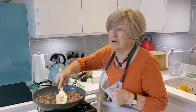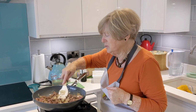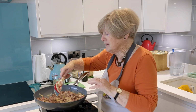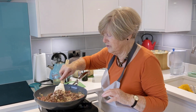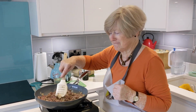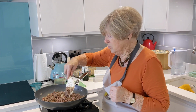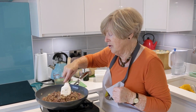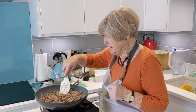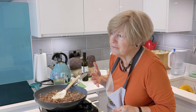So basically, all this fundraising is to put in a loo and a little kitchen area, so that if we've been to a service, or just not to use the church for 1 hour on a Sunday, we'd have a little area where we could make tea and coffee and serve a few cakes. It would make the church a much more user-friendly place for we who live there. And I think that's key nowadays. Churches have got to be flexible. Yes, they have. Congregations, let's be honest, in most places are not quite as big as they used to be. So it is hard to maintain your village church. But for me, it's quite an important part of village life.